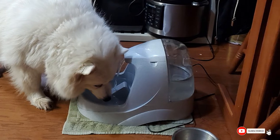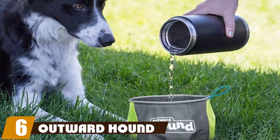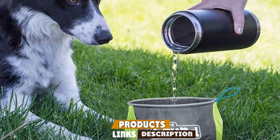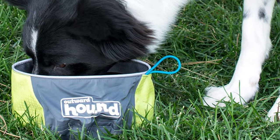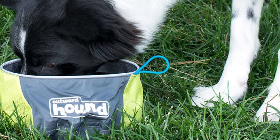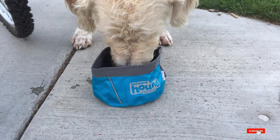The number six position is the Outward Hound Portable bowl. While we don't all travel around the world with our pups, most of us certainly take them on the road when we can. This portable bowl fills up to six cups of food or water and folds down to almost nothing. Made of durable nylon, it's a great bowl for on the go. A note of caution: this is designed for quick sips of water, so if you leave water in it for too long it may leak a bit.